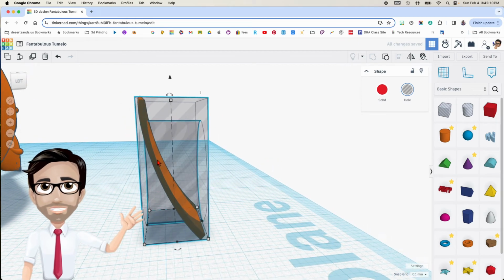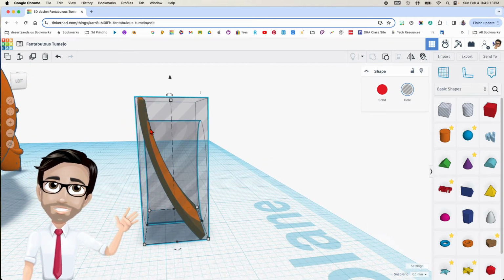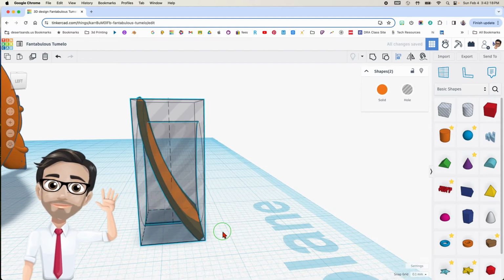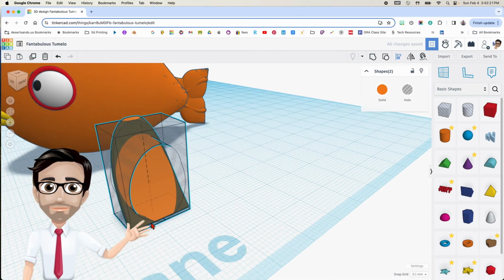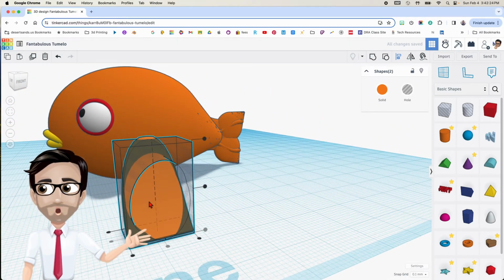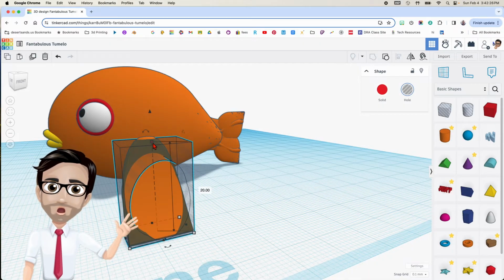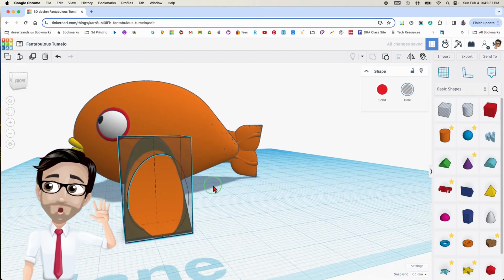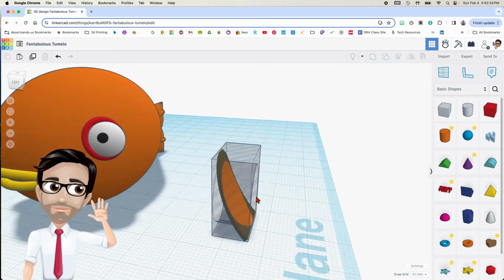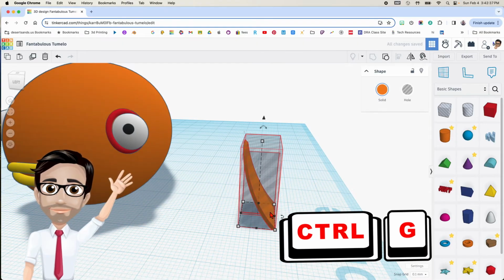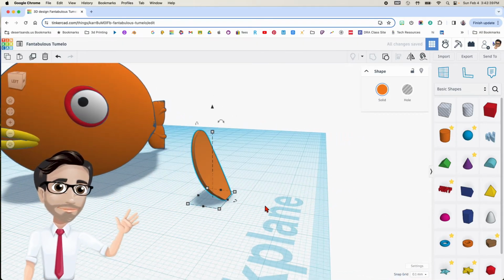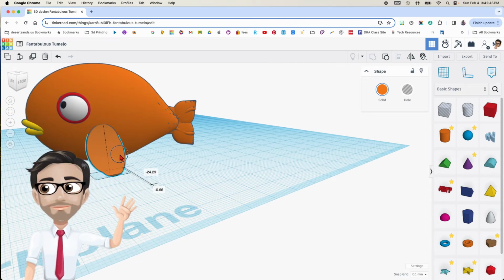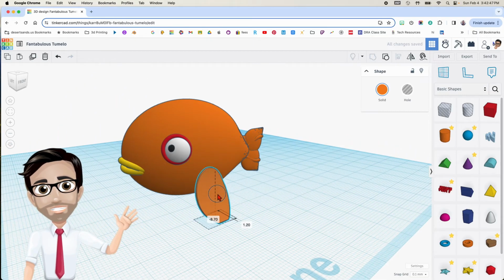Let me center these things. I never check the height. All right, let's do this. Control, just the letter L, centered and centered. Because the fin does not have to be perfect, here's what I'm gonna do. I'm just gonna drag this up a little bit. There. Is it exactly what we wanted? No, but this is a fin. It can have imperfections. So I'm gonna group this thing, Control G. And now we have a shape that does not exist in Tinkercad, but it looks very fish-like.